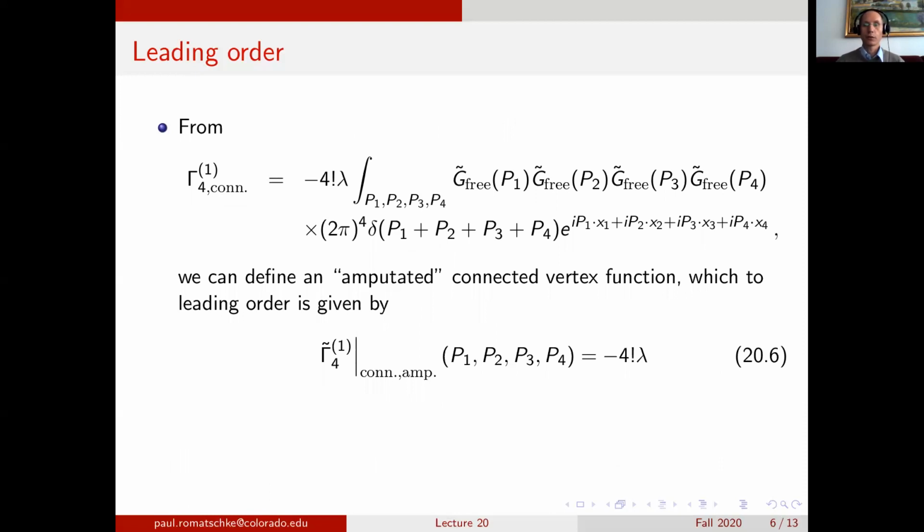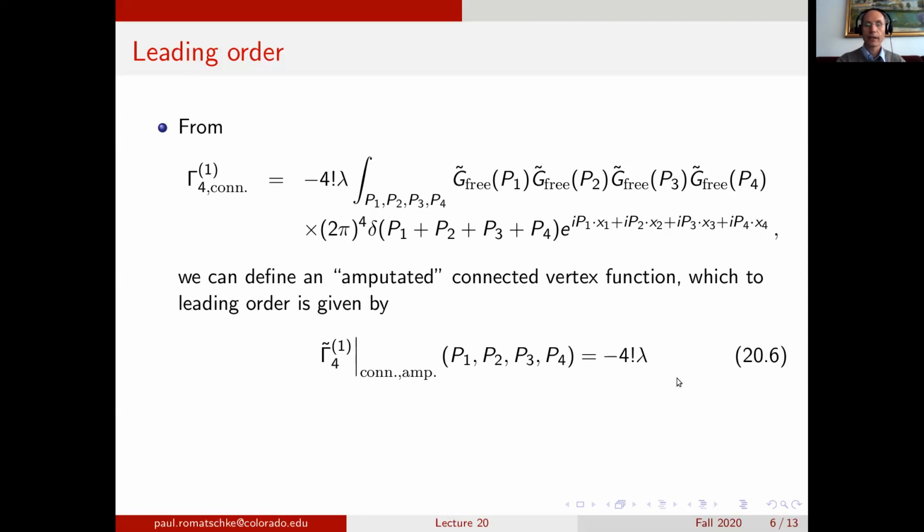For the expression of the first order perturbative vertex that we calculated, if we do a Fourier transform of this and essentially neglect the 4 propagators that are just a trivial consequence of the fact that we have 4 legs, and the delta function that's just a consequence of momentum conservation, we find that the only non-trivial information of the momentum space 4-point function is given by this coefficient -4 factorial lambda.